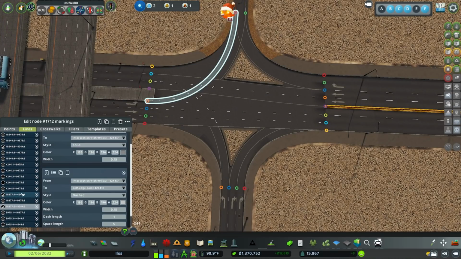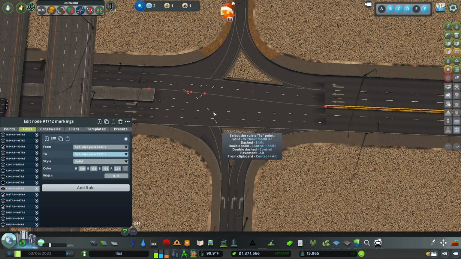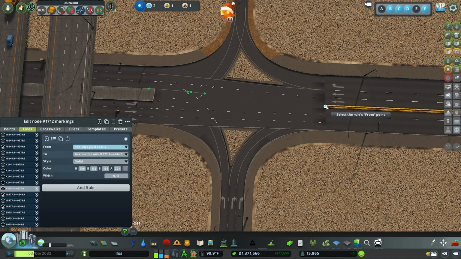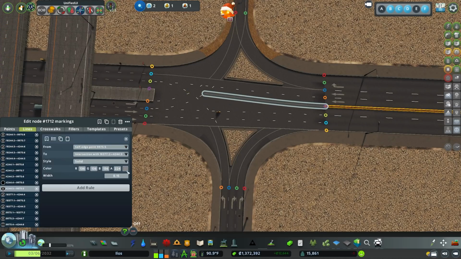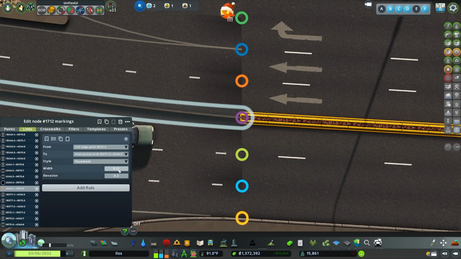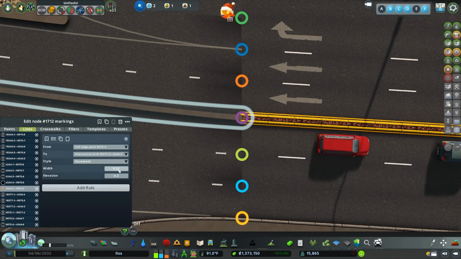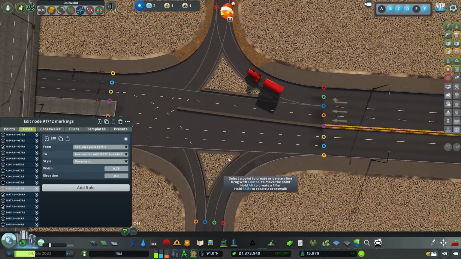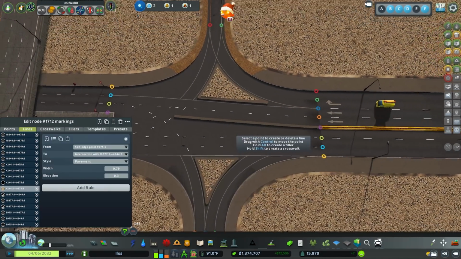So now with this middle line, I'm going to grab this one. It is going to end here. It's actually the wrong way around. It has to run from this point. There we go. And then I'm going to change this type to pavement. I'm going to zoom in on this little median here and match the width with it. Bring that up to probably about a 1, alright? And that's just going to meet and divide my lanes here.